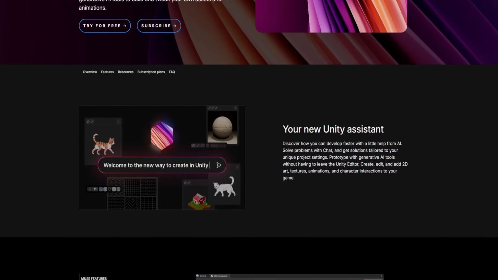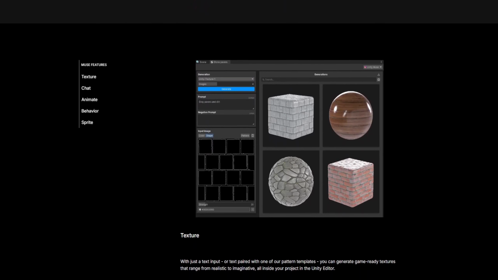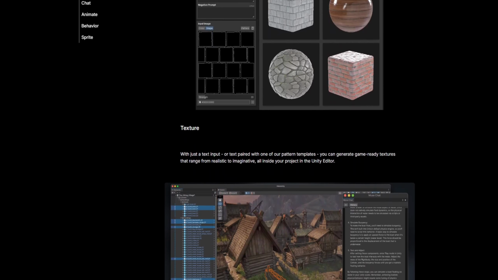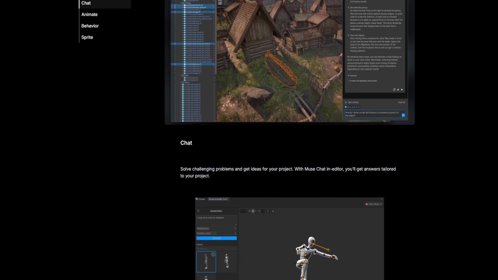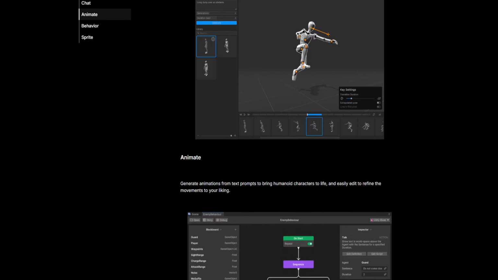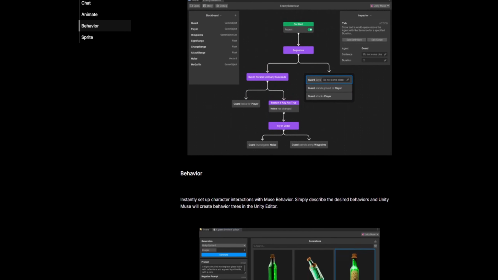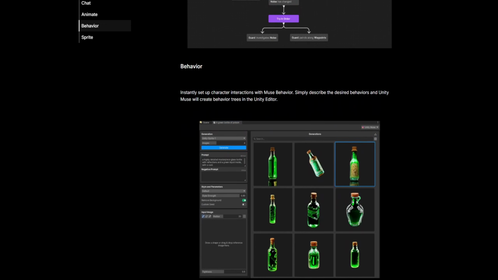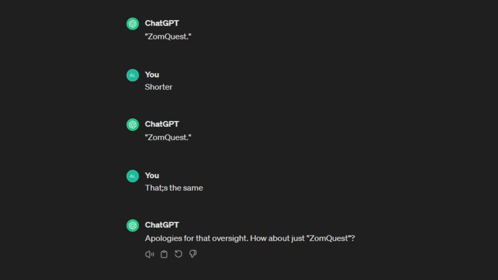Alongside every other company jumping on the AI bandwagon, Unity has a new tool called Unity Muse, your game development companion, right there in the editor to help you with all of your tasks. Muse has a few features currently available, with more on the way. The first feature we'll look at is the chat function, which works just like every other AI chatbot. So if it's anything like my experience with ChatGPT, this is going to be rather painful.